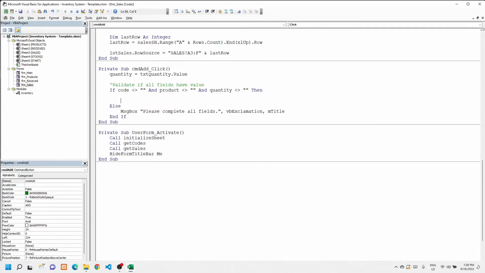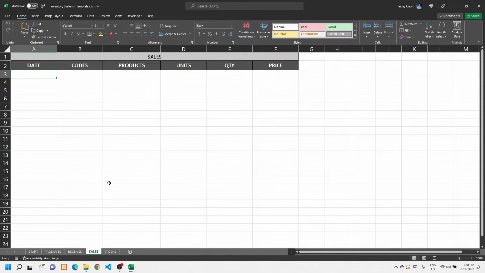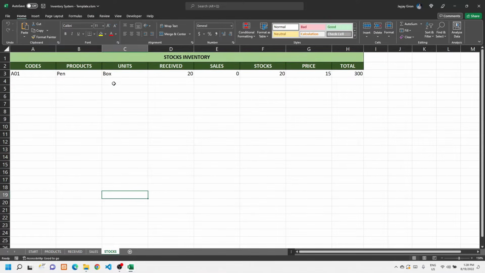So now if all fields are complete, we will be inserting the product or the sales details into our sales worksheet, and we will be also updating the stocks as well as the sales column in our stocks worksheet.